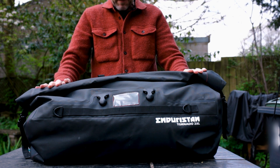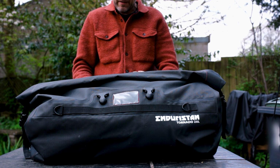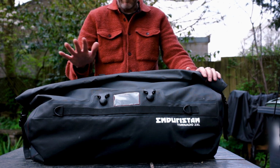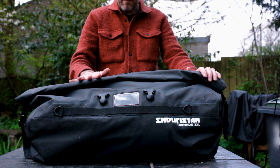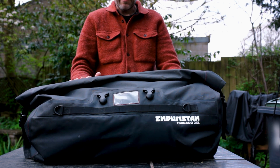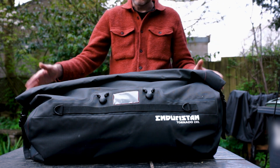So packing for wild camping, I like to keep it quite simple with what I take and how I take it. For me, one bag to carry everything is preferable. Panniers, side panniers, soft panniers, I favour away from them. I do have a system specifically for it, but I kind of like the one bag.